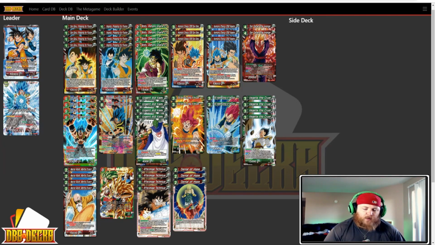But there are situations where Mach Speed might be better, so we're testing that around, but I do like the Gohan the Avenger just because it actually is a negate. Alright, moving on, we've got 4 SSB Gogeta Resonant Explosion.